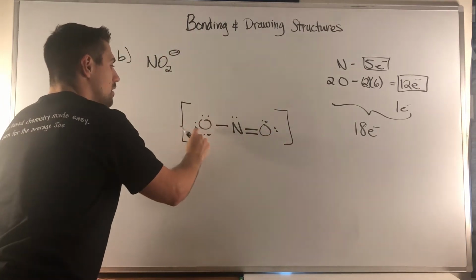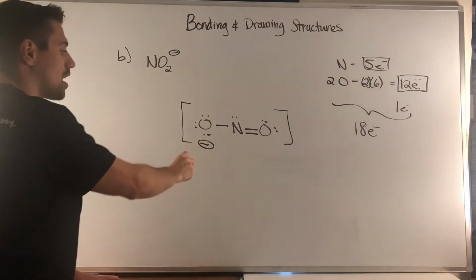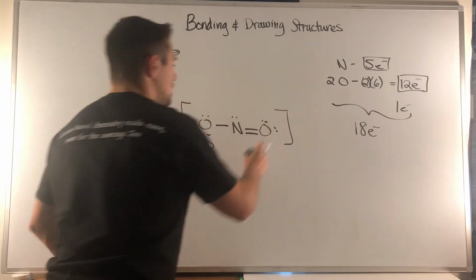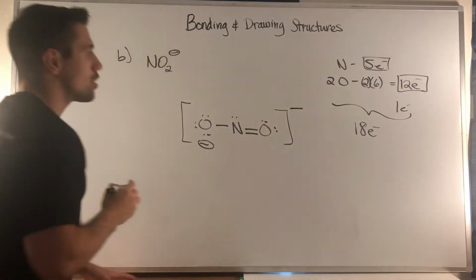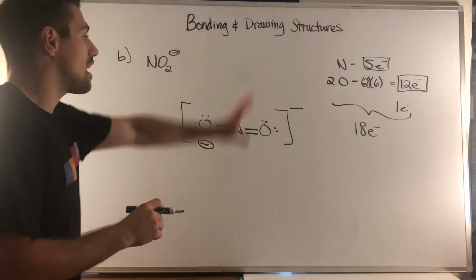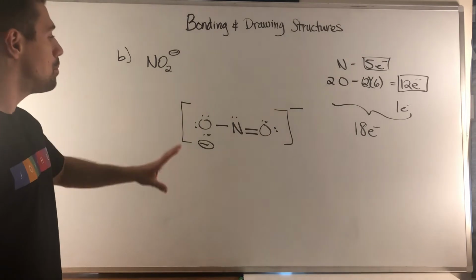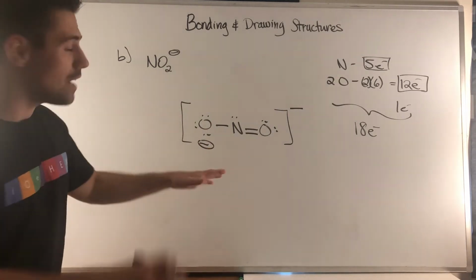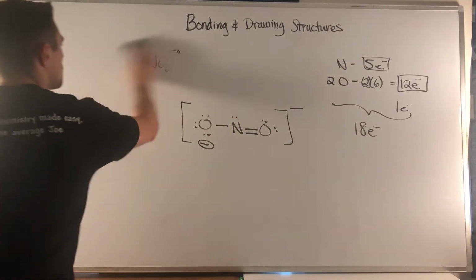1, 2, 3, 4, 5, 6, 7. 6 minus 7 is a minus 1. This oxygen has the minus 1, but even if you're not going to do the formal charge, you have to bracket the structure with the negative charge up there to signify this is an ion with a minus 1 charge. But I hope, formal charge thing aside, the Lewis structure is not that bad. Moving right along.